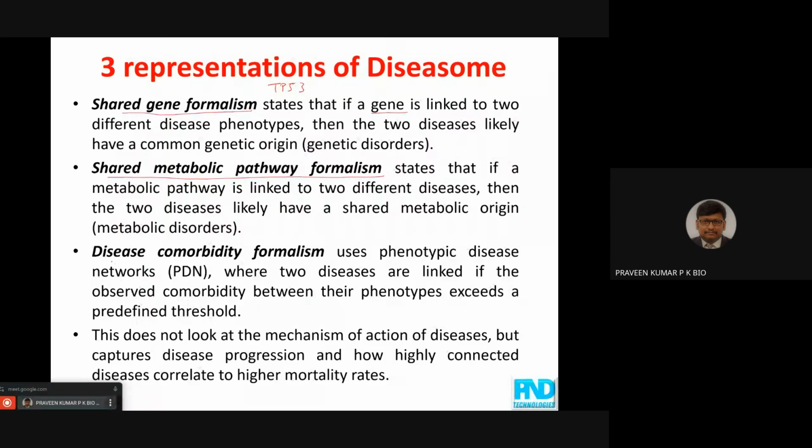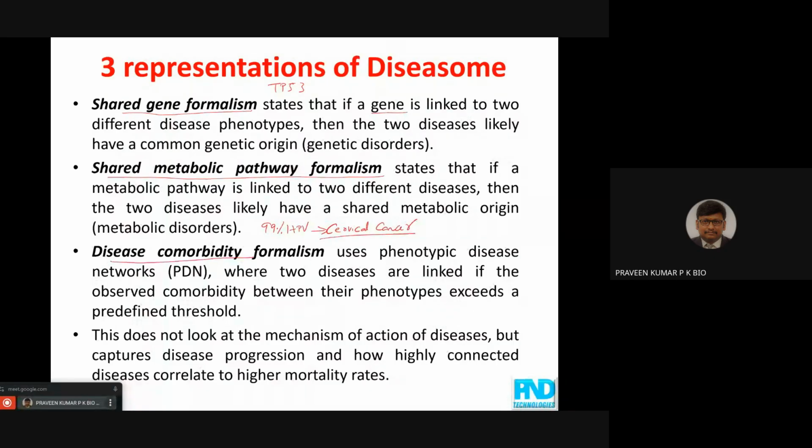Okay, we can also see disease comorbidity. For example, if you see cervical cancer, how is it caused because of viral infections? What kind of viral infections? If a person is suffering from HPV, human papilloma viral infection, obviously they are more prone to cervical cancer. Some viruses are linked with cancers, a kind of comorbidity. This is what we call comorbidity: one disease linked with another disease.